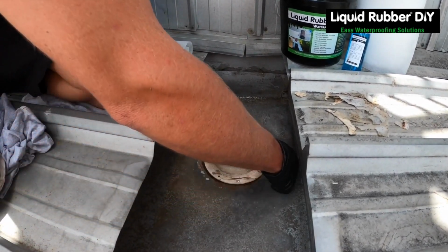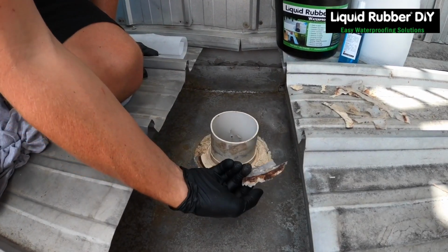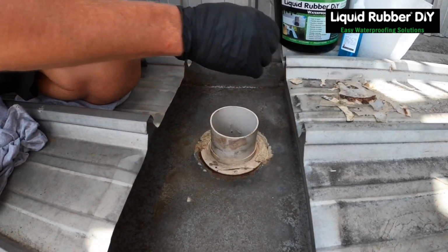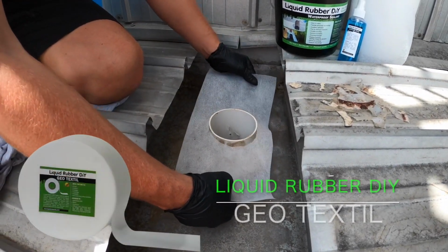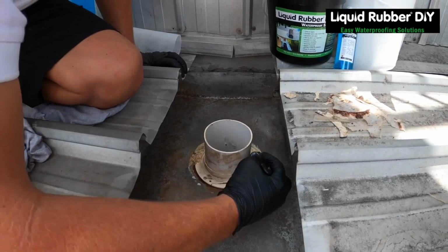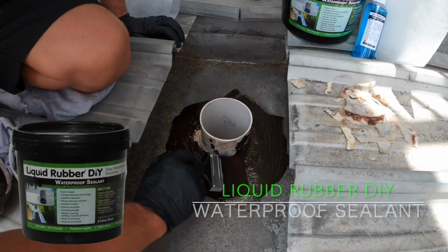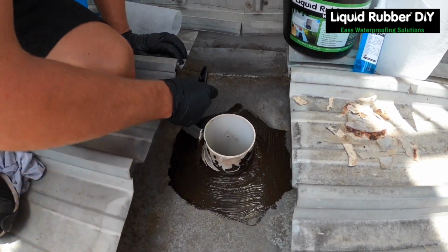Perfect example of why they have leaks around this overflow pipe. Failed clear silicone holding the moisture in, making it rust. Pre-cut piece of geo-textile. So we're going to put a nice coat around there. The waterproof sealant will stop any of that rust from growing anymore.